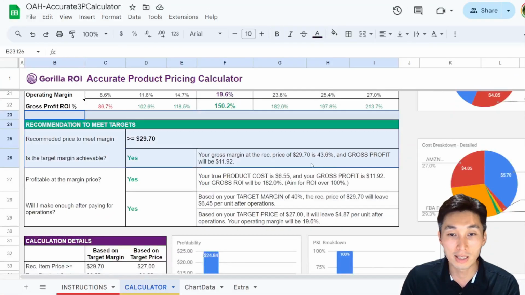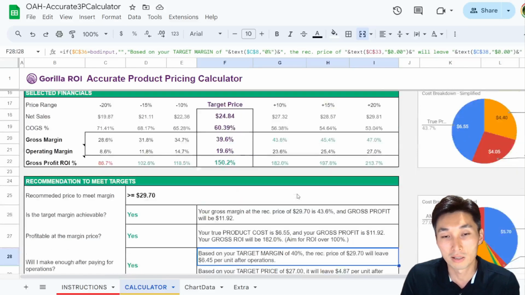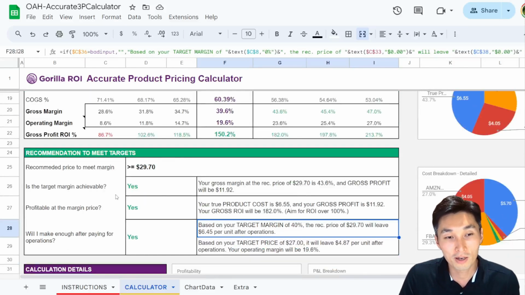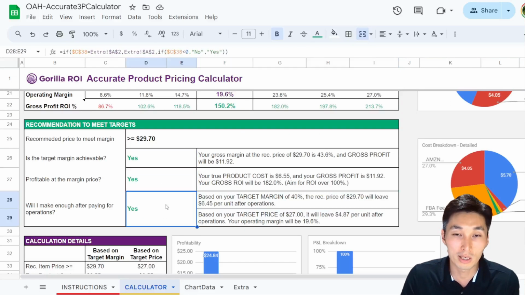Next part of this is a recommendation this spreadsheet gives me about the product itself. So I've customized this to check whether it meets my requirements. I don't want to go through all this and then it just does everything for me, gives me a quick yes, no, yes, no, yes, no.